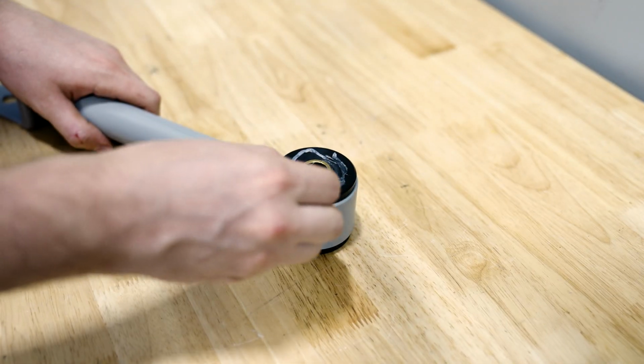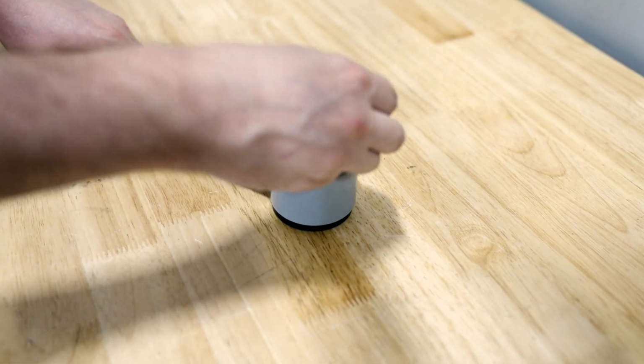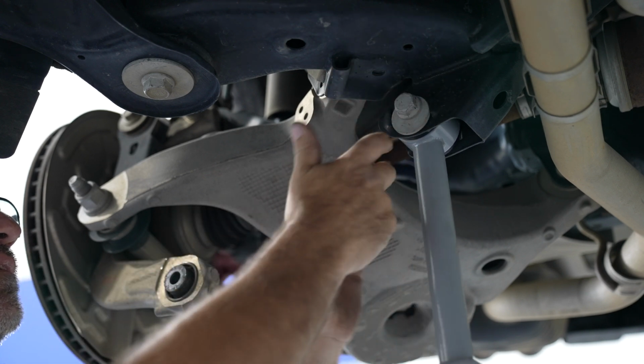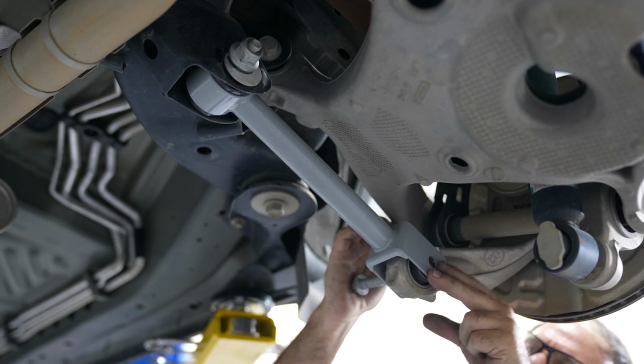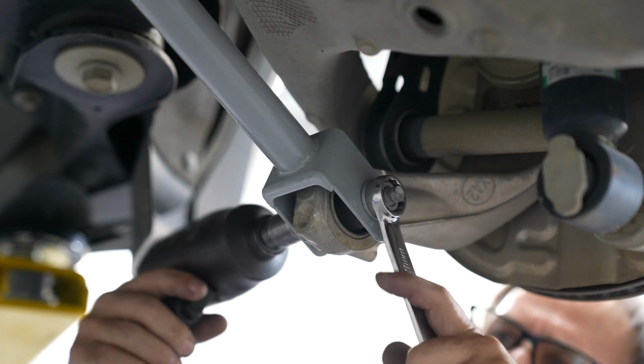Before installing the Steeda toe link, you want to make sure that you grease the outer faces of the bushing. Go ahead and put the cam bolt in and snug it down in the exact position you removed it. Go ahead and install the outer bolt and nut. Torque this to spec.